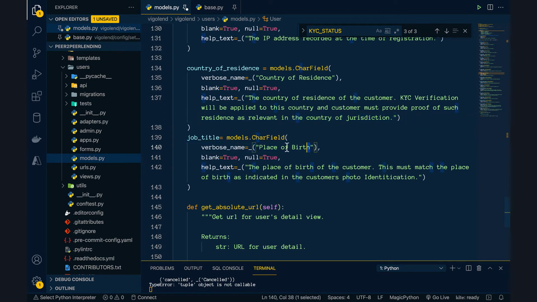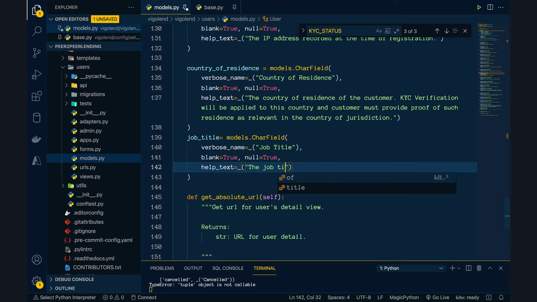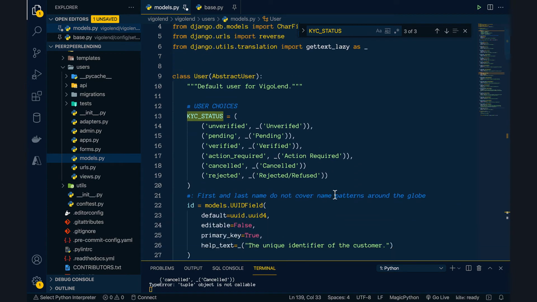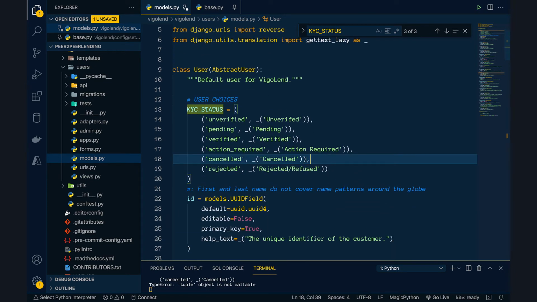And this is job title. Customer. This is that. And I think there's something over here, the KYC verification. We need to fix this.